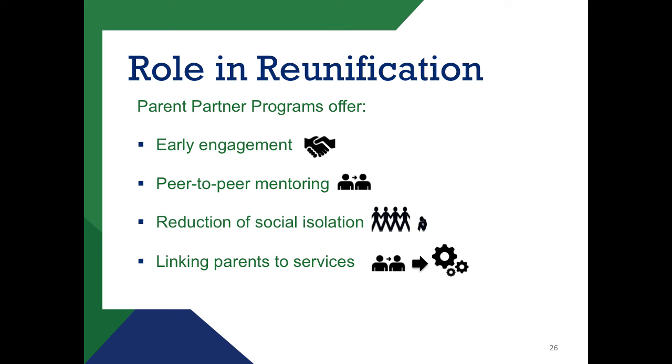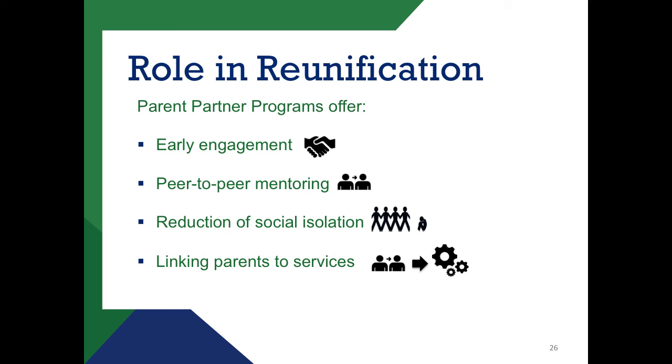If we give them too much time to languish in the system, we know that because of the federal requirements and our state requirements, we're not going to be able to engage them in services in time for them to have successful outcomes such as reunification. So early engagement is critical to success with families.